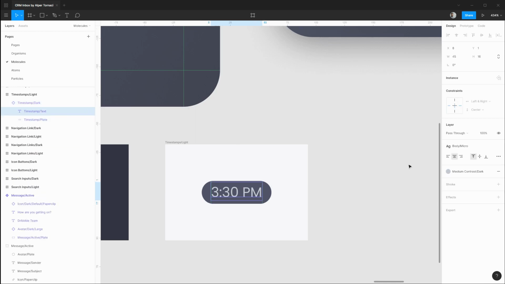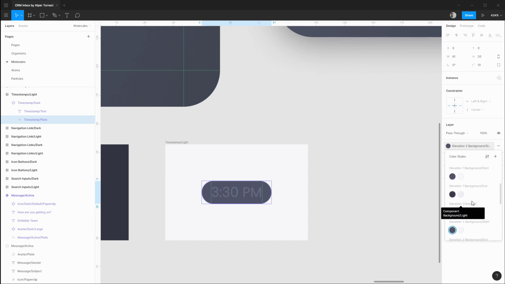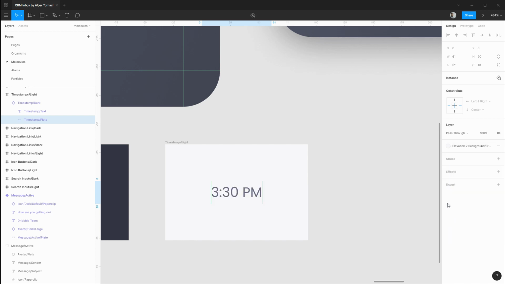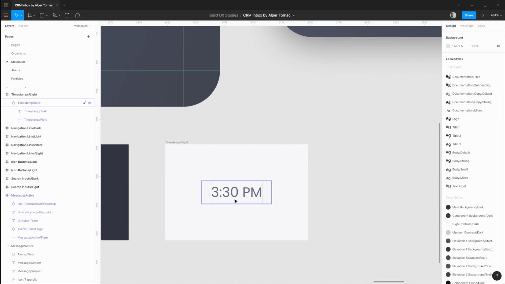So the first thing we can do here is I think we're able to swap medium contrast dark to the white theme. And on the plate side of things, if we change this to elevation background to start, you notice that you can't really see anything because the elevation gradients start with pure white for the white theme.